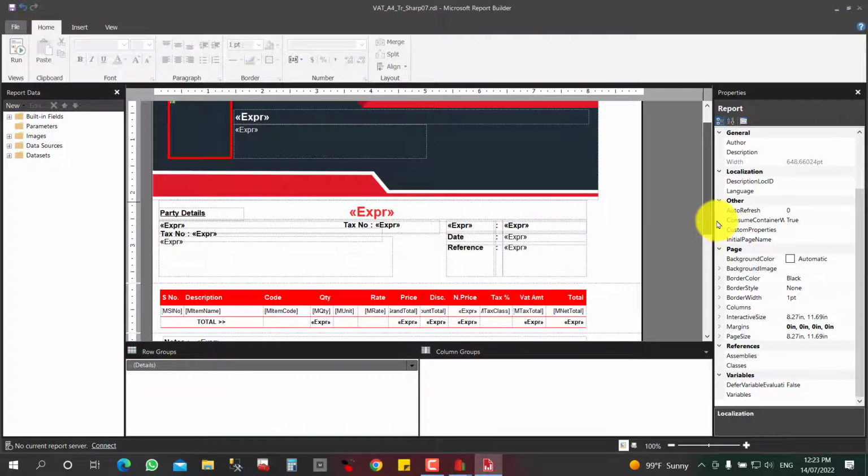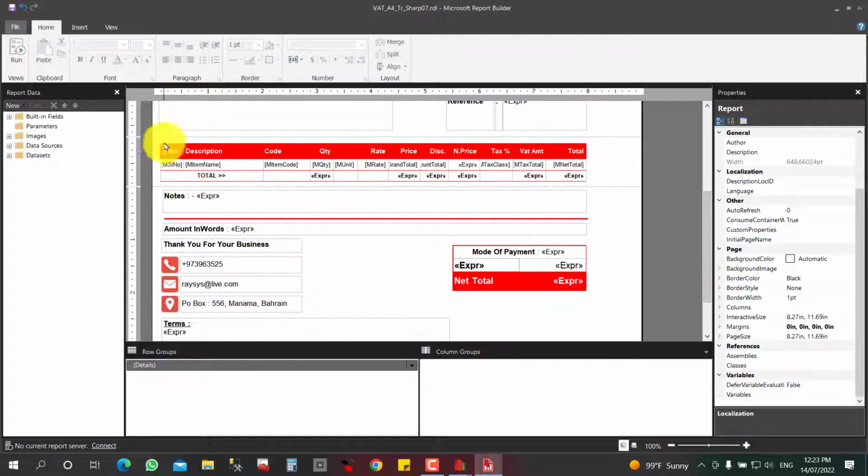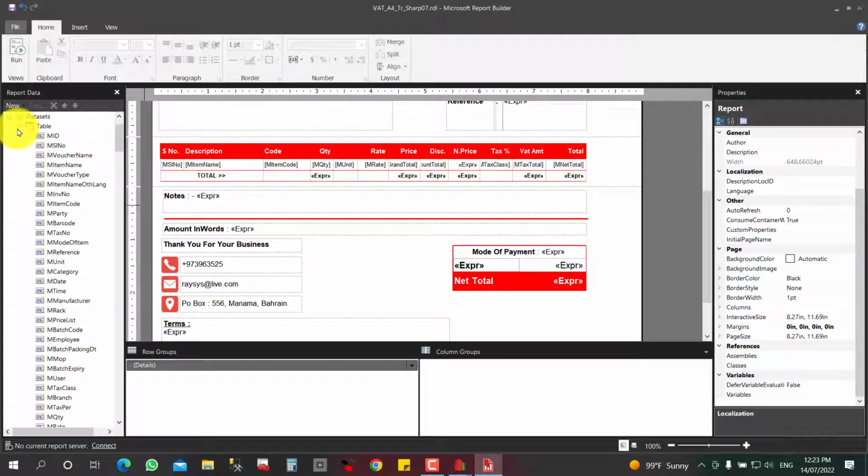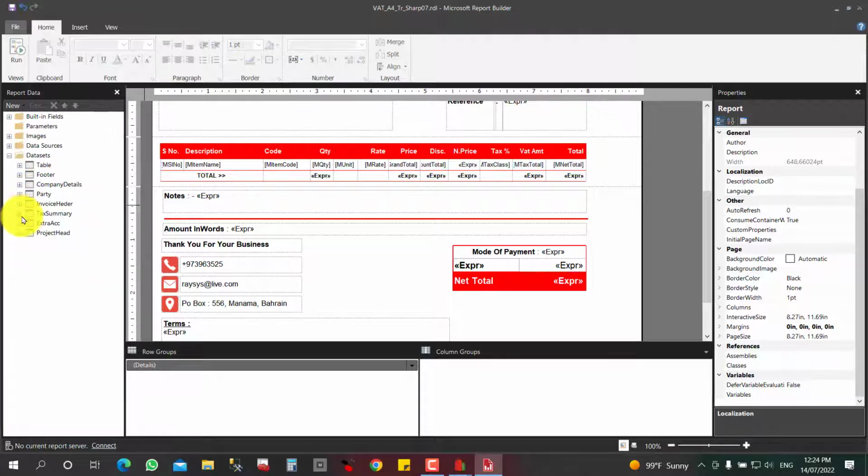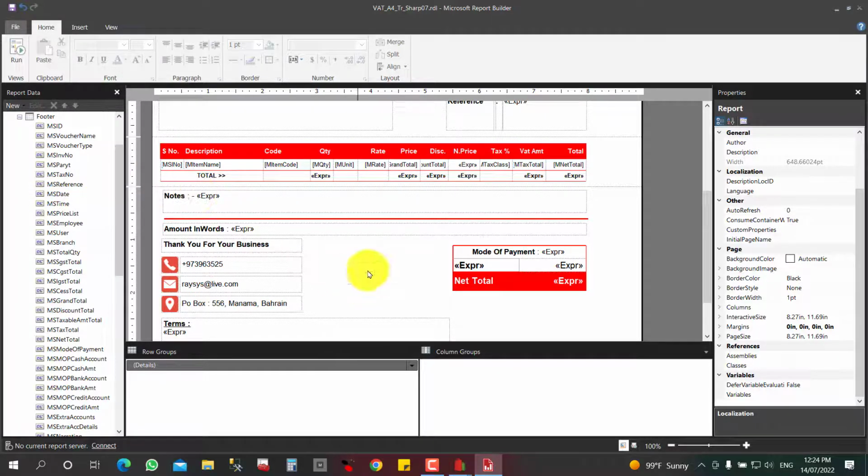An additional thing: some data is not required here, or you want to add other data. For example, here are data sets. You will see lots of sets here: tax summary, extra accounts, projects. For example, in the footer section, I want to add the employee name, which employee made the sale, or which user made the invoice.